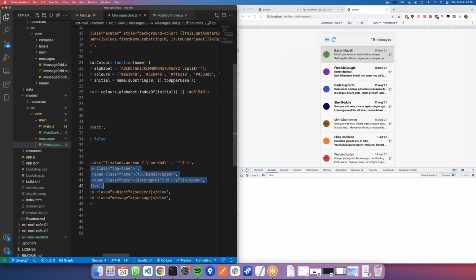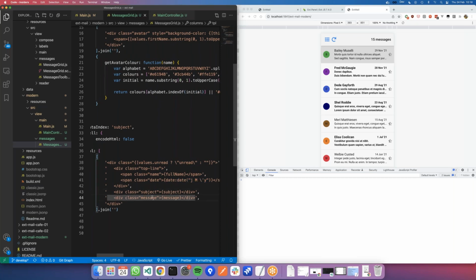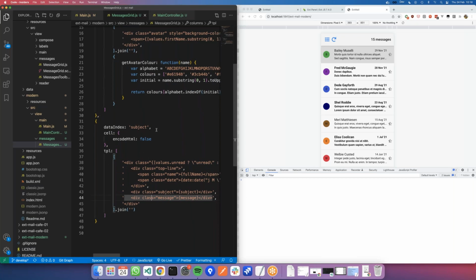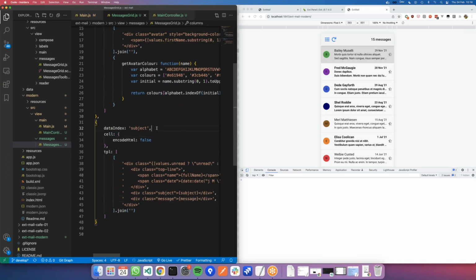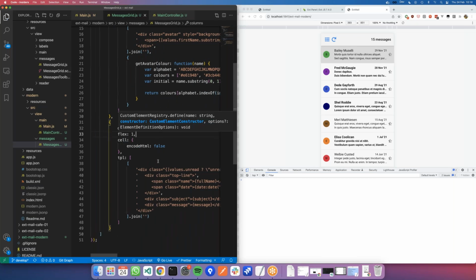We call the date field, and we pass in this formatting syntax to format the date how we want. And then two other divs with subject and message, and that is all we need. We want flex 1 because we want this column to be the widest, taking up all the space that's available. And to go with that, we've added a few CSS class names here.